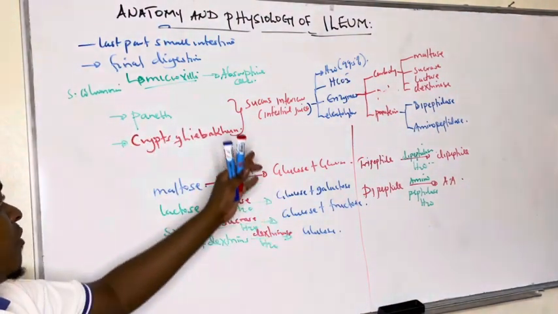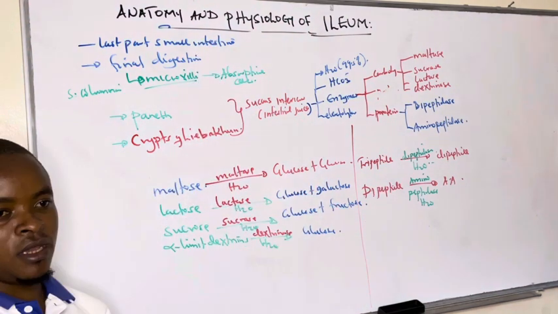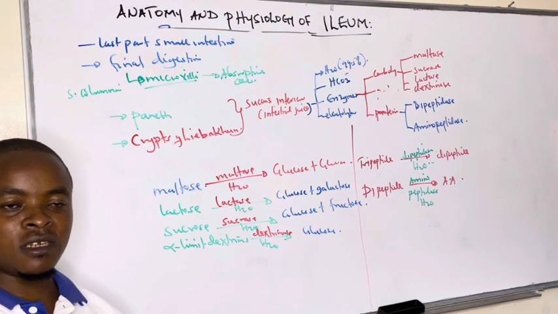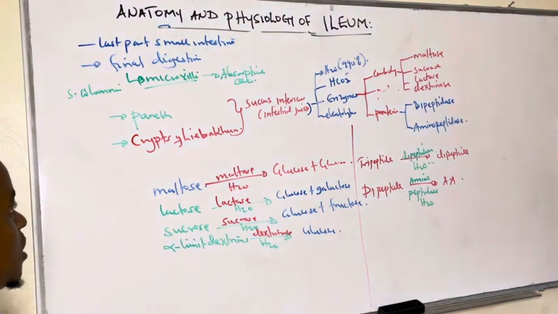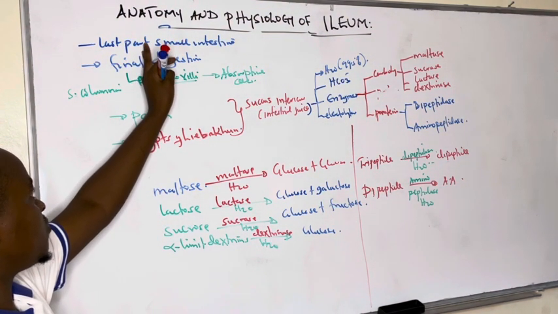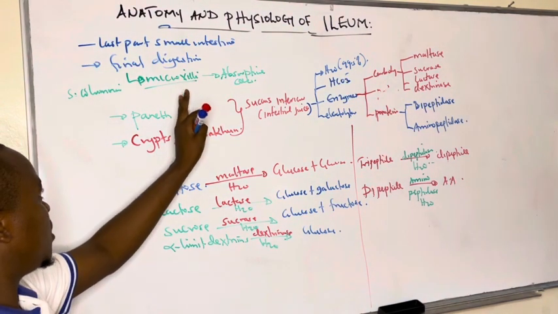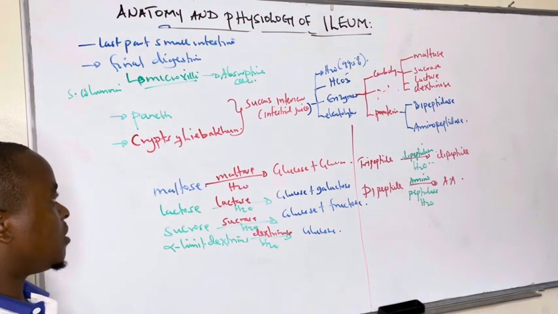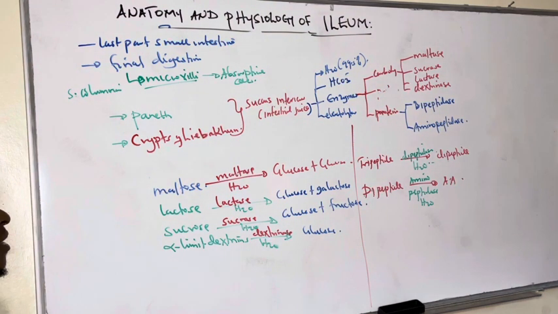And these are the ones that finalize digestion of food nutrients ready to be absorbed either by active transport or facilitated diffusion. Those are all the major ways of absorption. So we have seen different cells in the last part of the small intestine, final digestion, having absorptive cells, Paneth cells, cells producing mucus, and the crypts of Lieberkuhn. And we have seen the content which is in succus entericus.